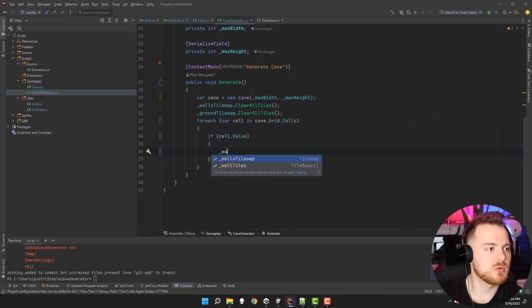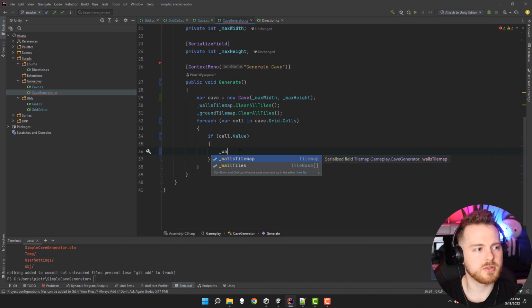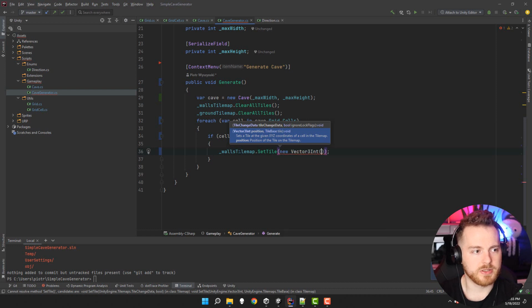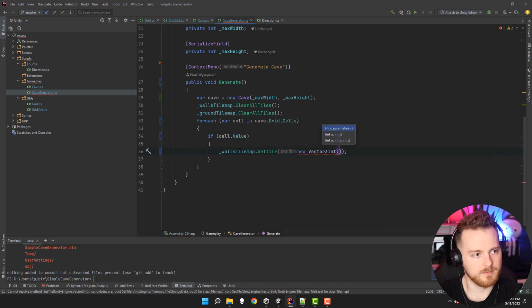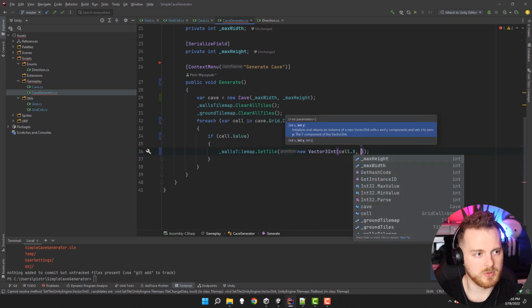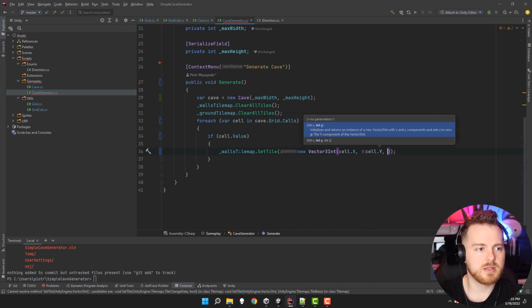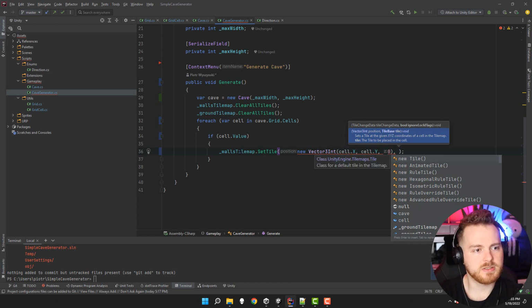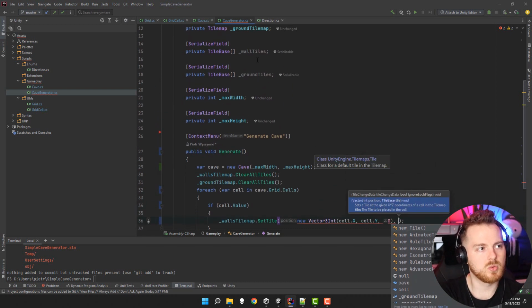So what we do, simply set on the walls tilemap the tile at new Vector3Int at given x, so cell x, cell y, and 0. Sorry. One of the tiles from the wall tiles.